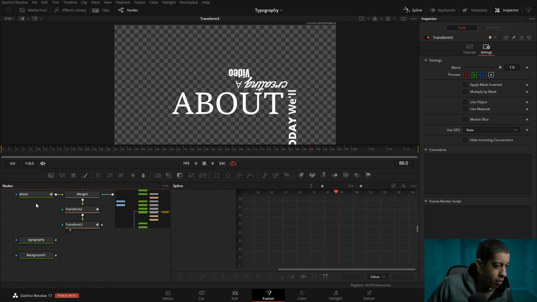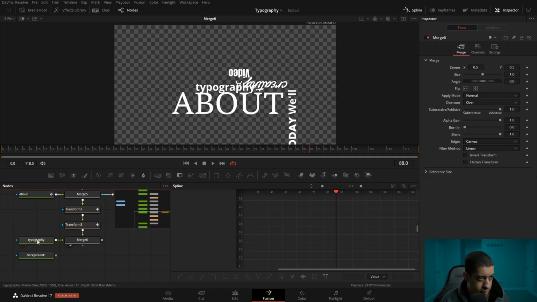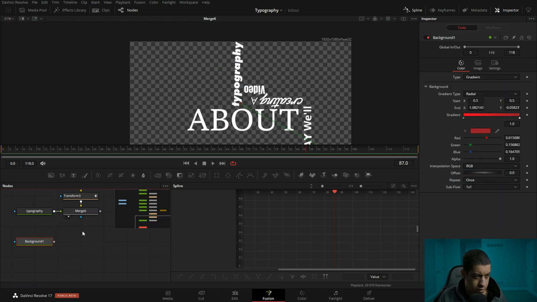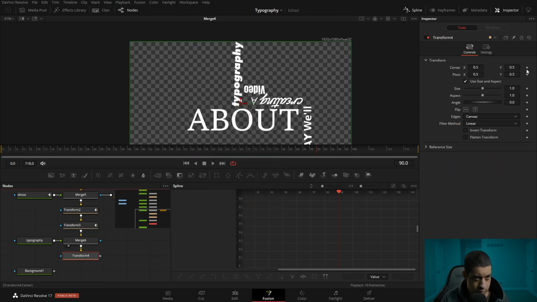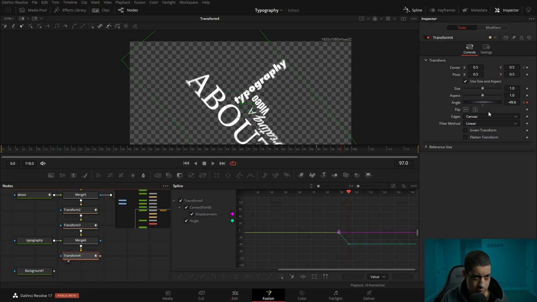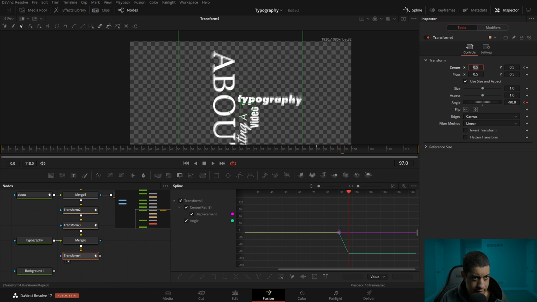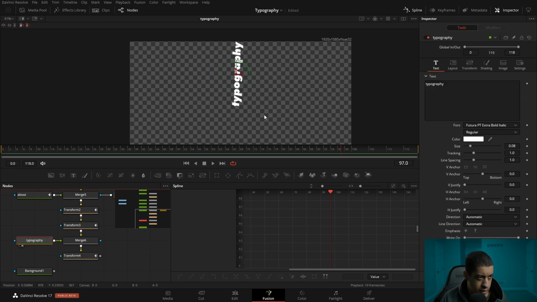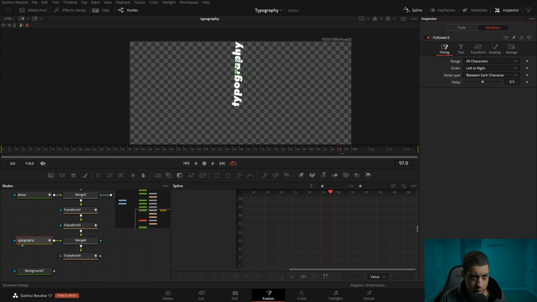Go about type. And now I will add on the typography thing. Maybe have it up here. We'll rotate this as well. Maybe another transform here. We will have it centered, quick shift. So have it go the opposite. Why am I not viewing this? Have it go this way. Also have it probably center it more so like here. And then for this, another follower, and have this be 0.5 as well.